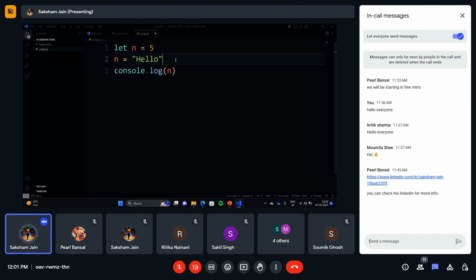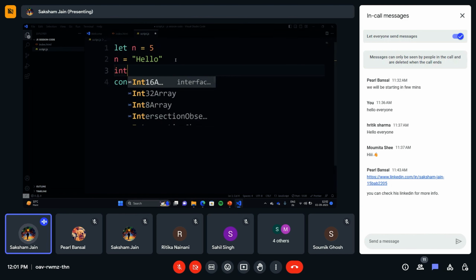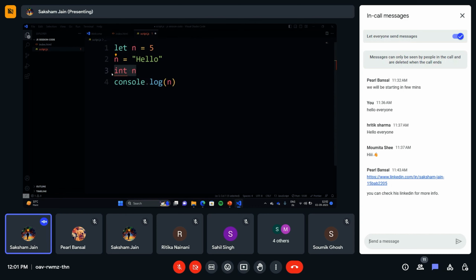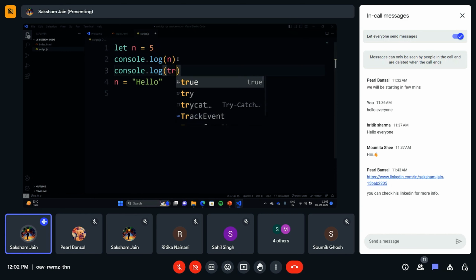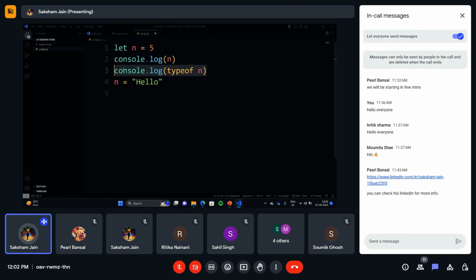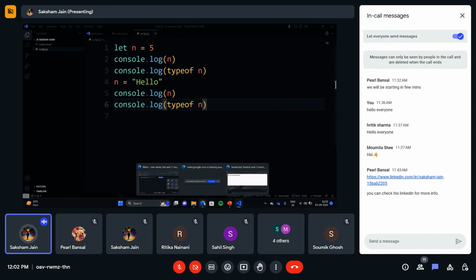In some programming languages like C and C++, we have to write int n and we can only store an integer in it. So we will print n and we will also print the type of n. Typeof is a JavaScript operator which tells the type of any value. And when I store the string in n, let's do this too.